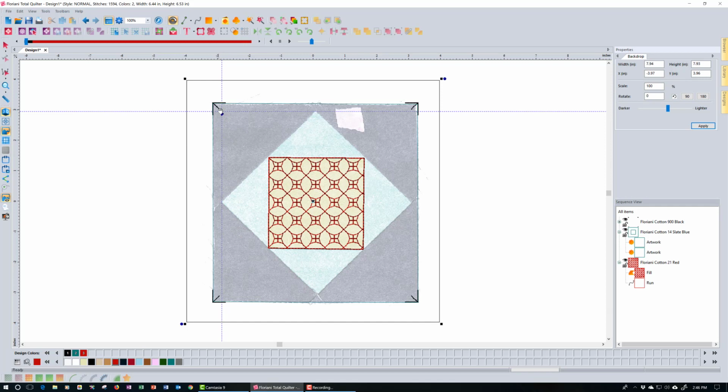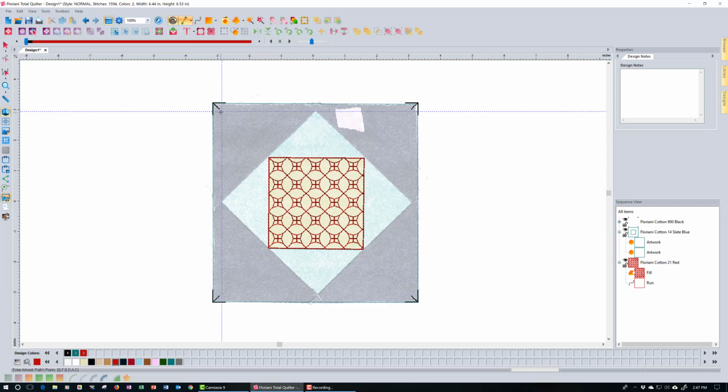Now I can draw manually to that point, which is probably going to be close enough, but I could also come up to my ruler bar and right click and say snap to guidelines. Now when I click a point close to this intersection of the two guidelines, it's going to snap to there. So let's go ahead and draw in this triangle now. I'm going to come back to my line tool, and I'm going to start up here. I'll click right there, and you see I wasn't right on it, but it snapped right to it.